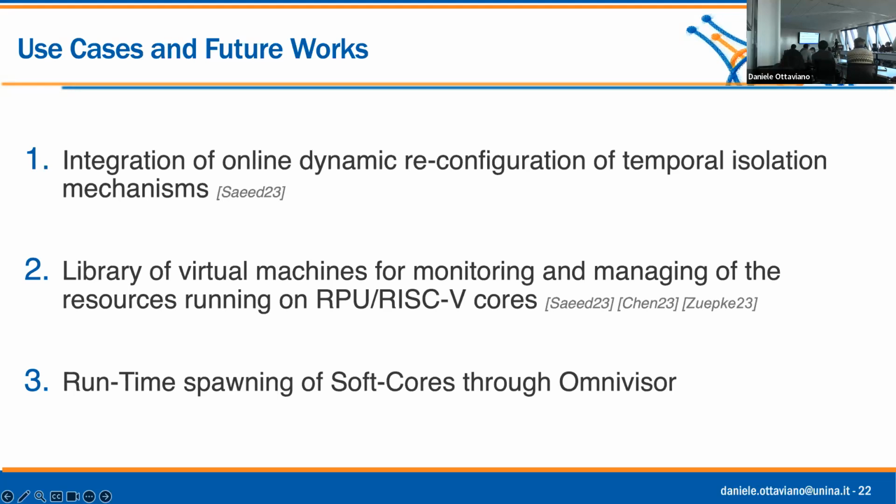And finally, we are interested in dynamic respawning of softcores. The RISC-V that we have seen in this presentation is created at boot time in the system. But with the Omnivisor, we could not only launch specific code for this softcore, but also change the core or launch a specific softcore when it is needed on the FPGA. There's something we want to discover and see if it is actually possible.